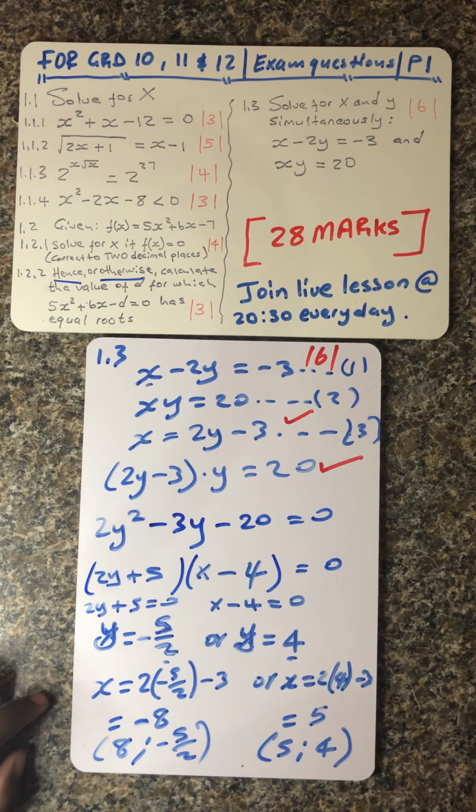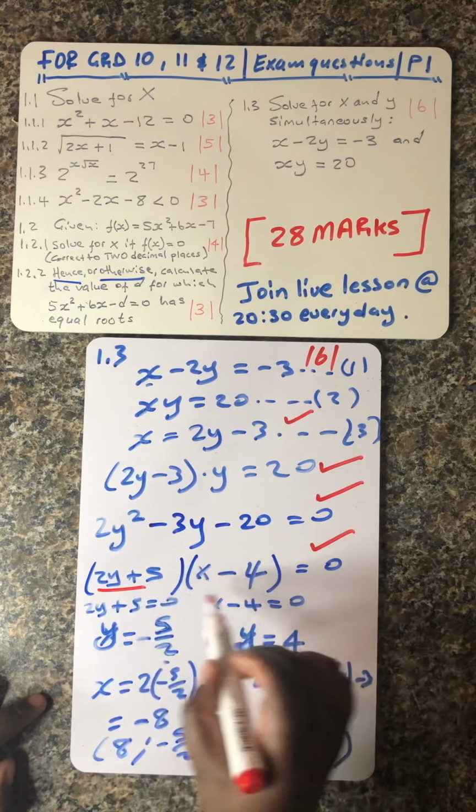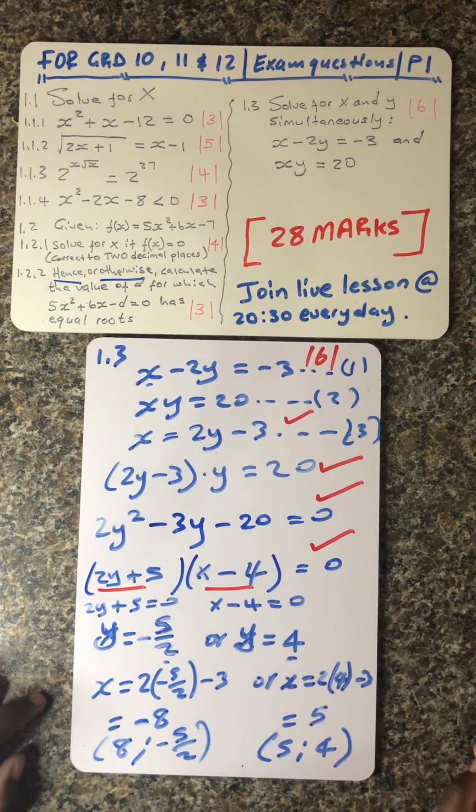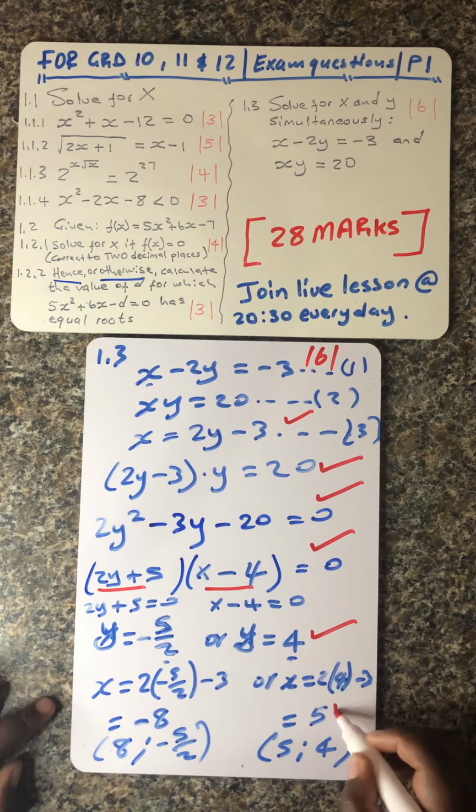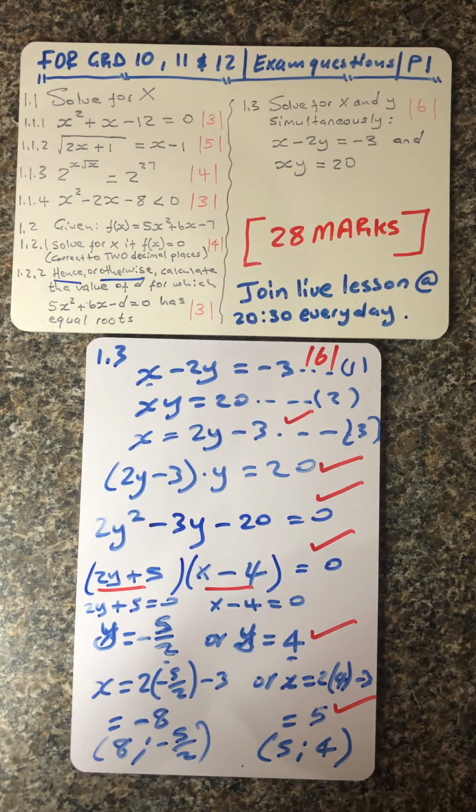Okay, from there they give you a mark for writing it in the standard form. This is where you score your mark. Okay, and then they give you a mark for correct factors. Remember guys, all of these are the factors, so this is where you score your fourth mark. I'm sure you're able to notice that you will score your mark for providing the y values, and your last mark will come from the x values. So guys, this is how you answer this question.